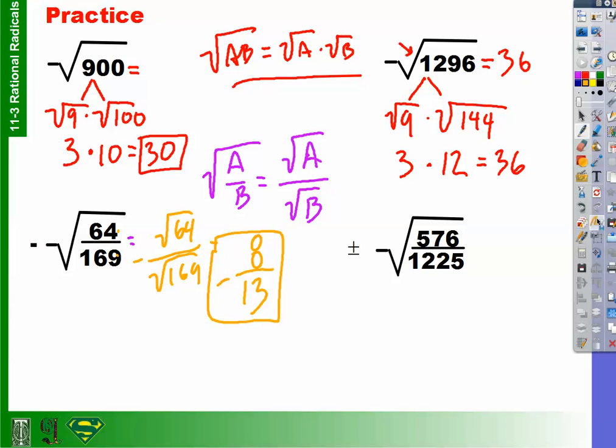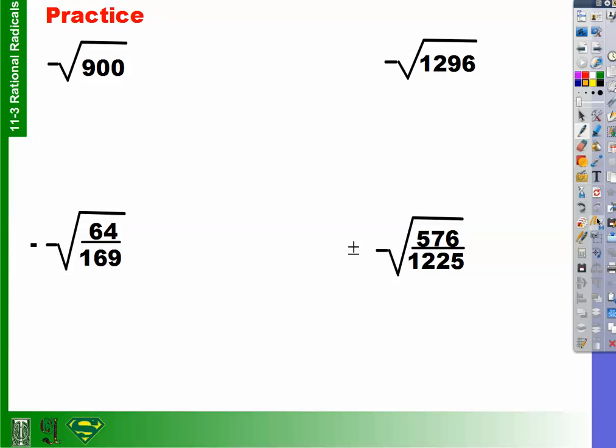So let me clear this off. So what goes into 576? That is a perfect square factor. What is a perfect square factor of 576? Yes, Quinn? 16. So the square root of 16 times the square root of, well, it doesn't go in? Oh my goodness gracious. You led us astray.